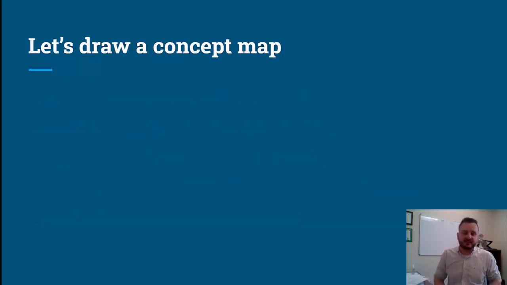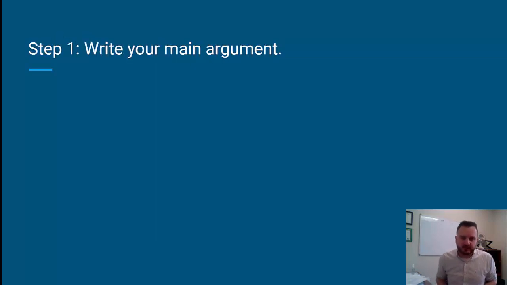So with all that in mind, let's think through the idea of a concept map. In the video's description down below, I've included a link to a template you can use, but this is often just as easy to do on a piece of blank paper with a pencil. So if you need the template, feel free to grab it. Otherwise, just grab a piece of scrap paper and away we go. So the first step is in the center of your paper, you're going to write your claim or your main idea right there in the middle.